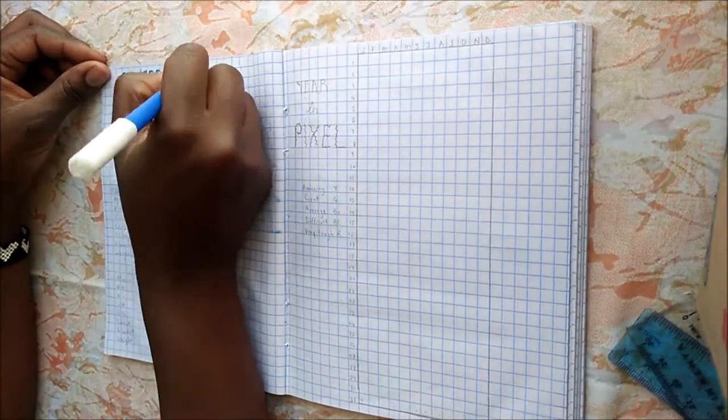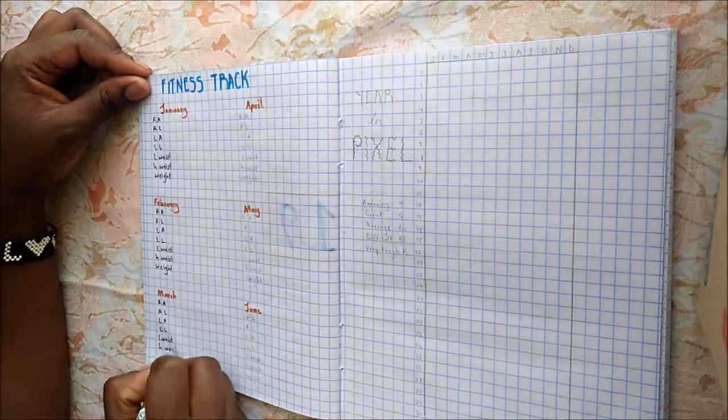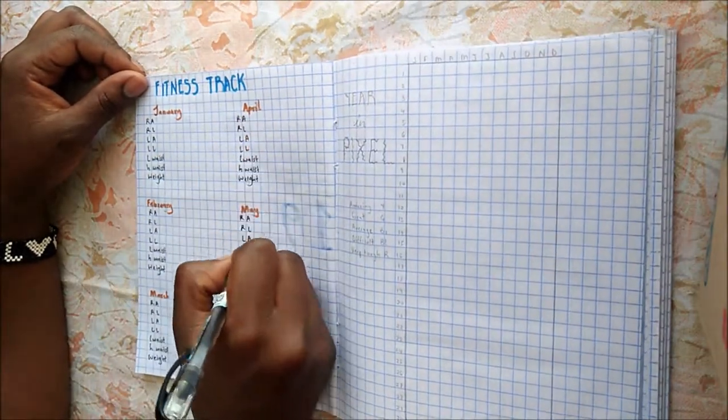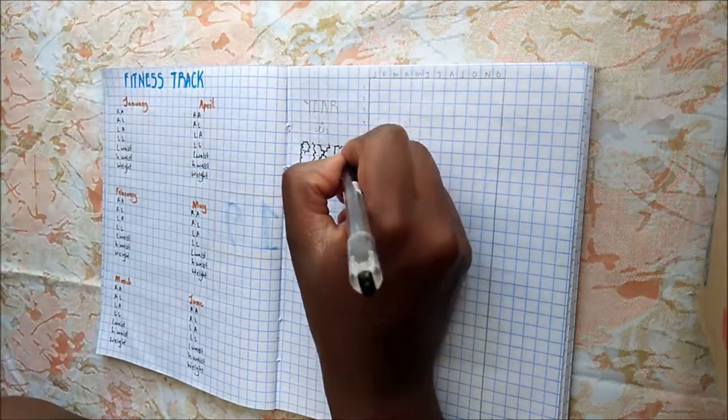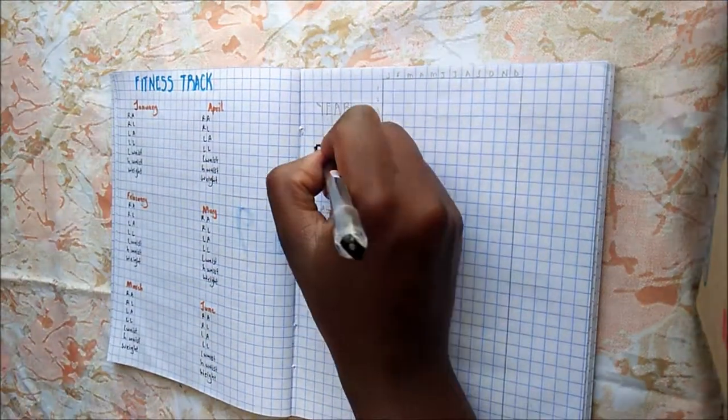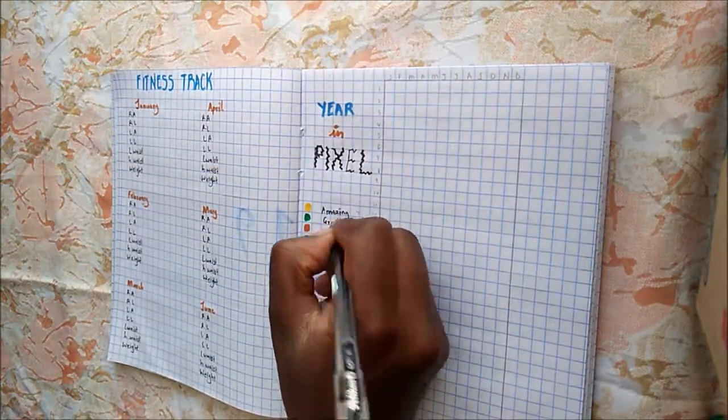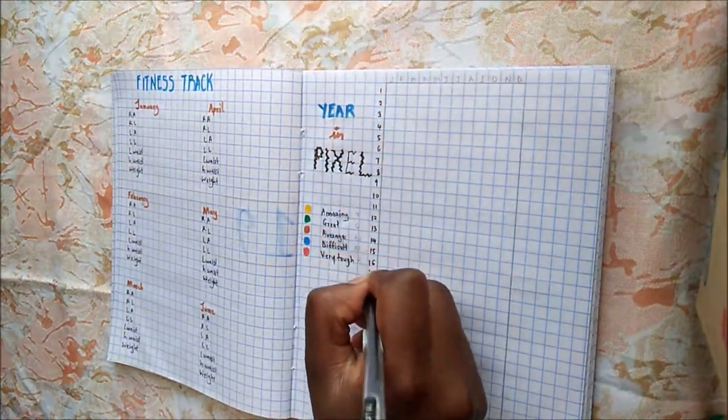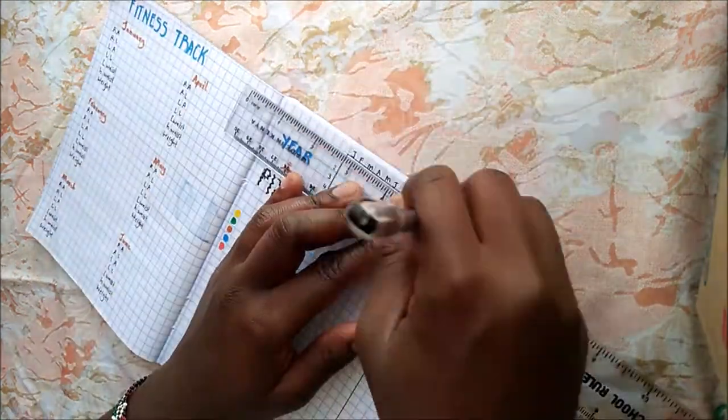Here is another collection, my fitness tracker. I still have a few kilos to lose to get my ideal weight, so I thought it's best to have my six months in advance right over there. I saw this on Pinterest and thought it will be fun to try it out. It's called mood pixels, where I'll just have a different color for every single day, and it will be awesome to see or reflect how that one looks.